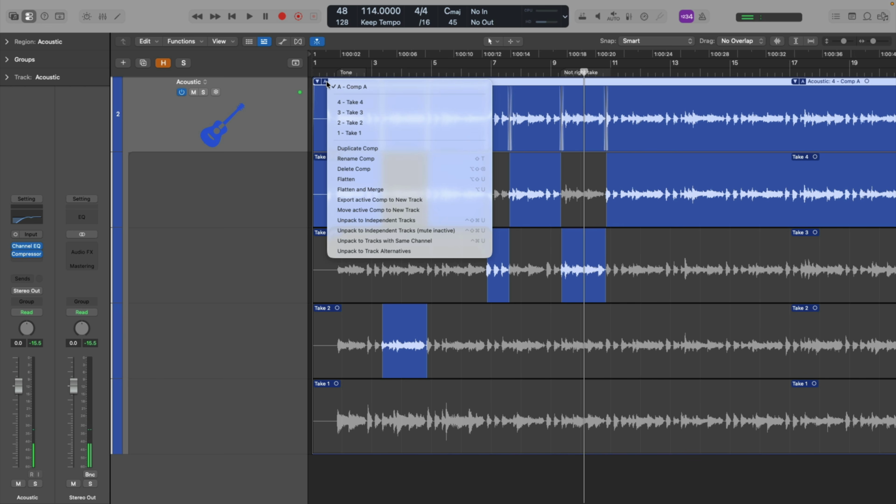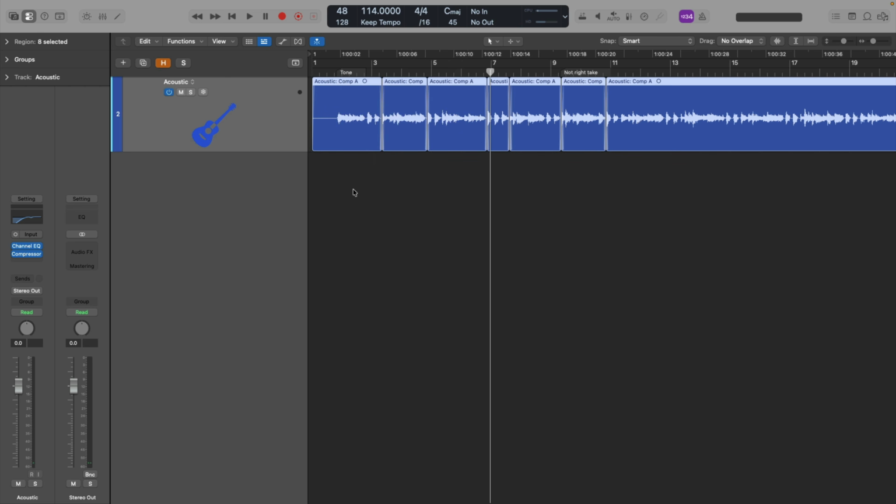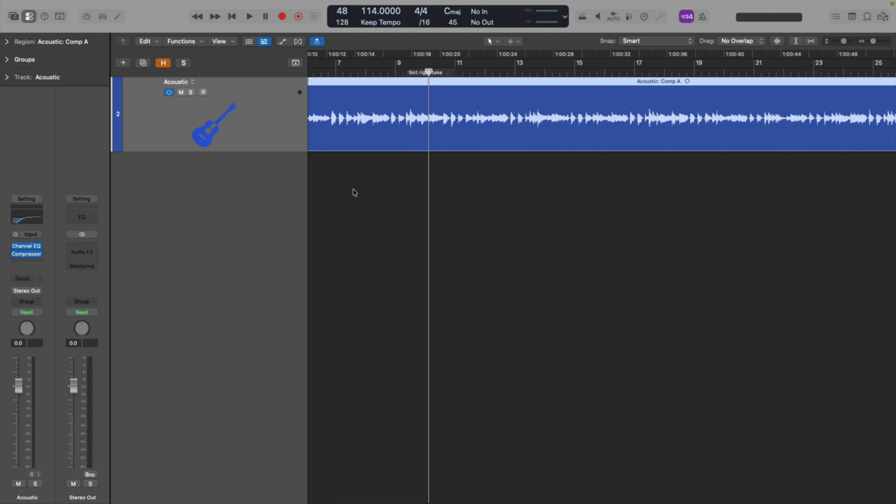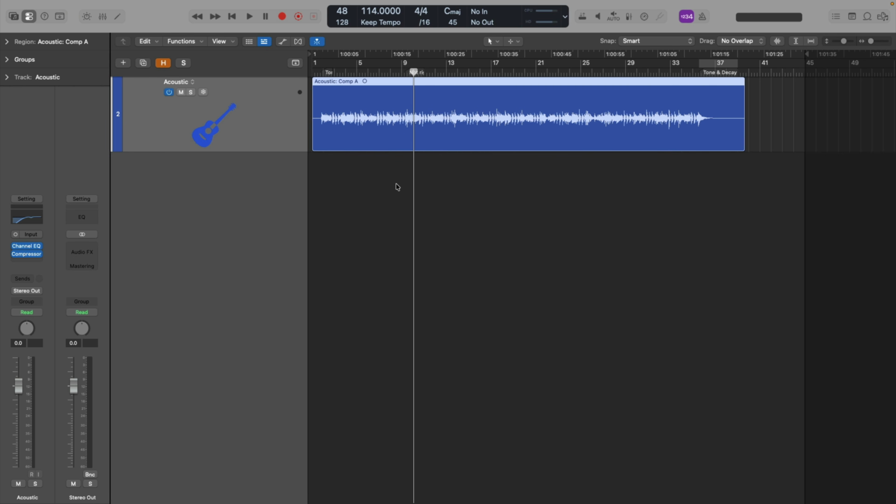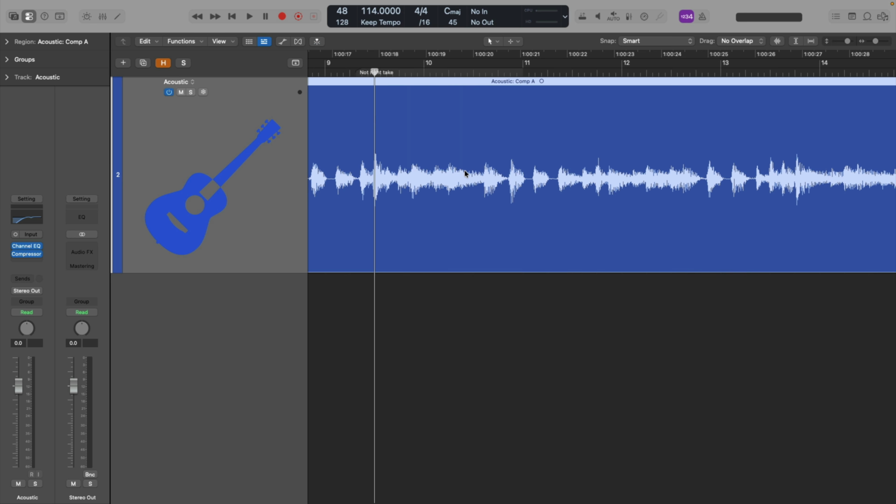But if you flatten and merge a take folder, again, now we have this version of the acoustic guitar that's not the correct performance. In my case, it would be the guitarist telling me, hey, Chris, you know that one guitar strum right around bar 9 or 17 seconds in? It's actually not the right pattern. Could you choose one of the other takes? And if I flattened and merged everything, I would have to say, no, sorry, can't do that. You're just going to have to live with it. That definitely would go over well, right?